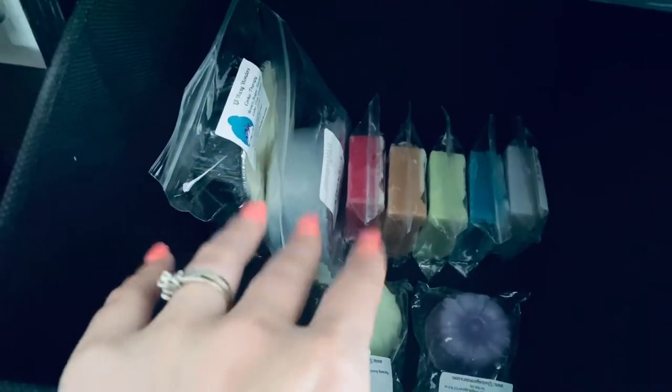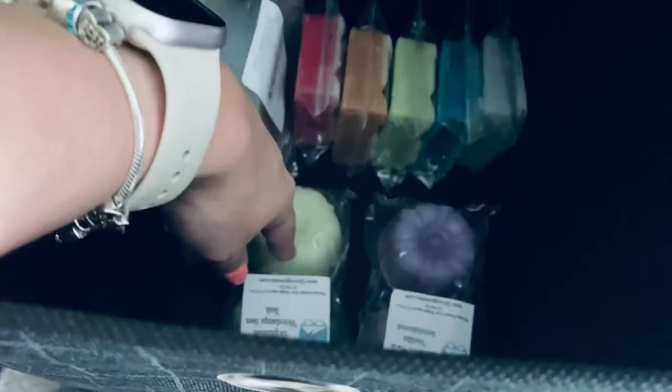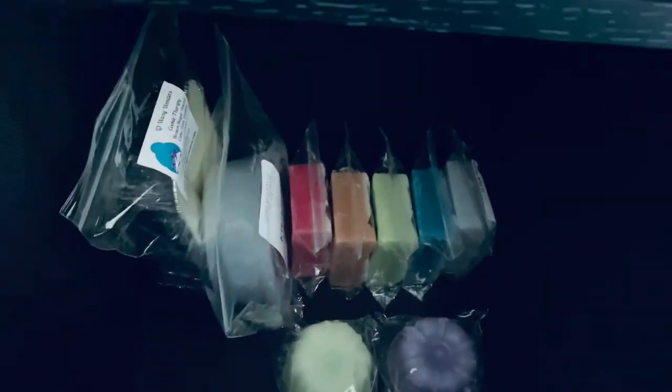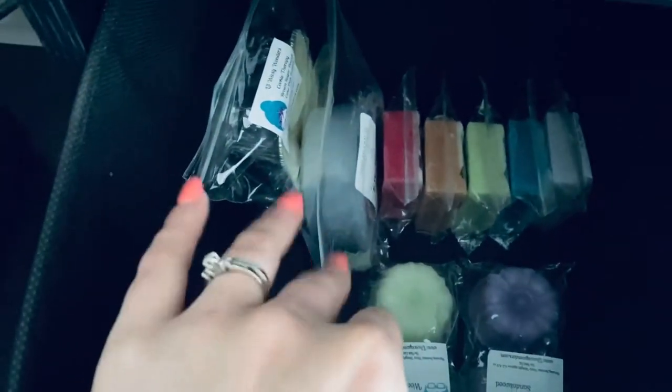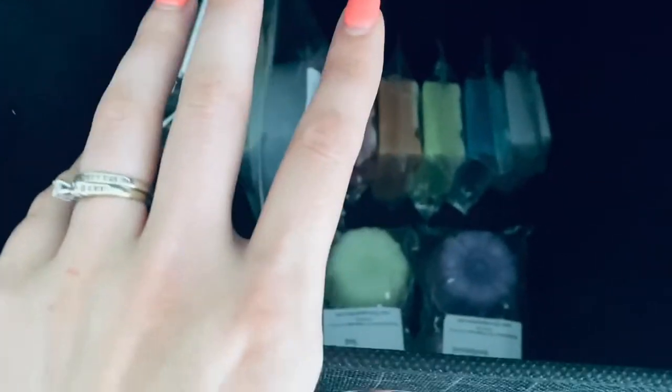This I kind of call my big chunks of wax one. So my loaves obviously would go in here. I have another kind of loaf from Teddy B's. And then I have the cloud cakes from L3, the bunts from L3, any other bunts I get from Fantasy Wax and stuff will go in here too. So just big chunks of wax, things that I definitely will have to chop, would go in here. So I figured that would make things easier for me to find. It's like, okay, I need to chop wax. Or I feel like chopping wax, you can just chop everything in here that hasn't been chopped yet, basically.